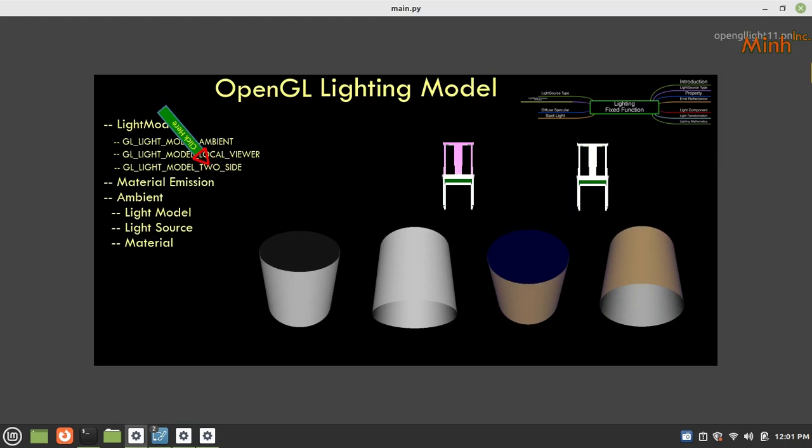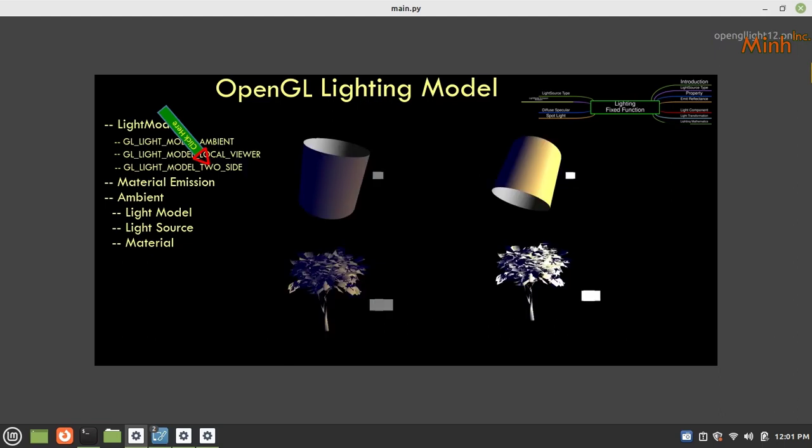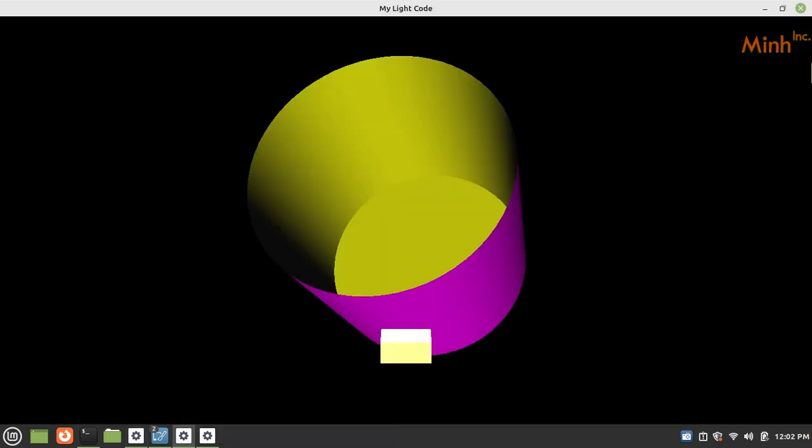Okay, now we will focus on the material emission. A material should emit light, like we have a light source, and the light source is always bright. This is what we are saying.